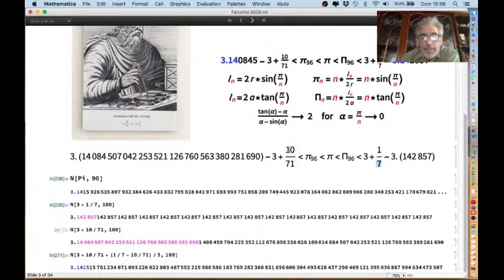But the other fractions is 10 divided by 71, which has a much longer period, which is 35, which is exactly half of the maximum possible period for such a denominator.